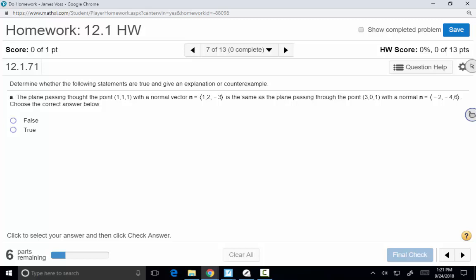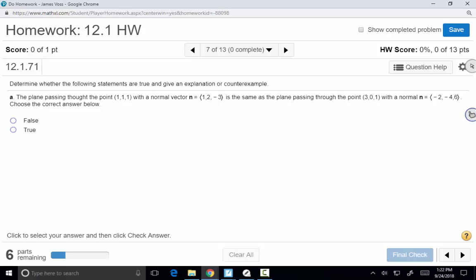One other possibility conceptually is that one thing you're thinking of is that (1, 1, 1) is on this plane and (3, 0, 1) is on that plane. You can kind of think of it that way also. But the simplest way is to build the plane equation and simplify both. They have to be the same, and if they're not the same, then the answer is false. And this one is false, right? I don't remember. And it may be different for different people.